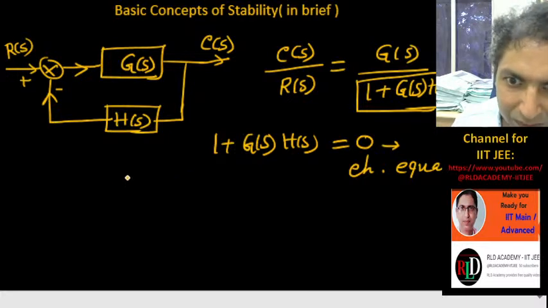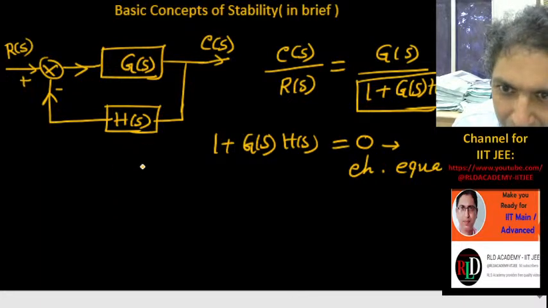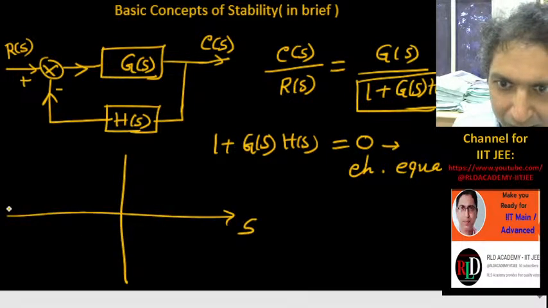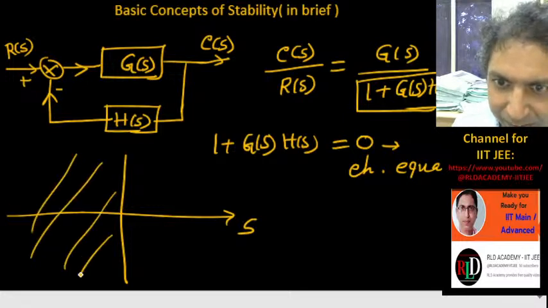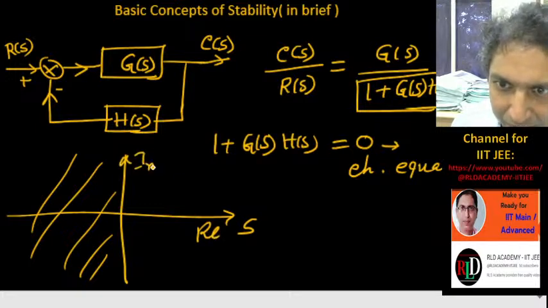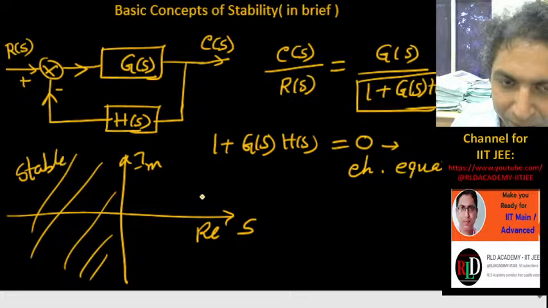Okay, and what is the condition? Very briefly I am discussing. I am not discussing the theory. I think theory is known to you. If not known to you, please let me know. I will make some video later on. So first you will draw the S-plane with the closed loop poles. If all the poles are lying on the left hand side of the S-plane, this is the real axis and this is your imaginary axis, then only it is stable. If we find any pole on the right hand side, it is unstable.